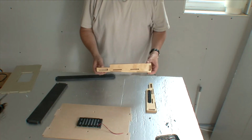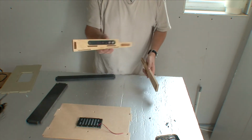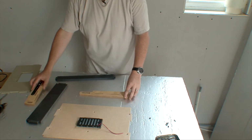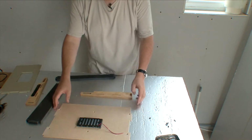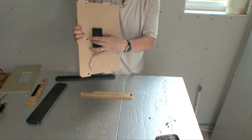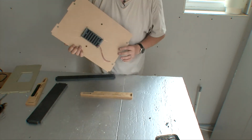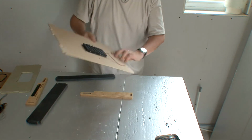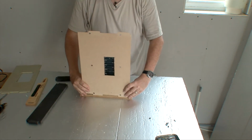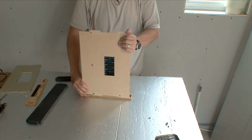We're going to start with the left hand cheek, left hand, that's the right hand. And what we'll tend to do is put it on a nice flat surface. Start with the base. Now remember the rear of this is this side, the smaller side. So let's put that in first. You slot these in. Now, if you've done your sanding, this should just sort of go in.